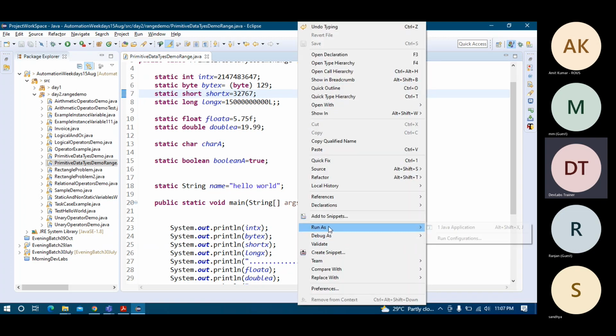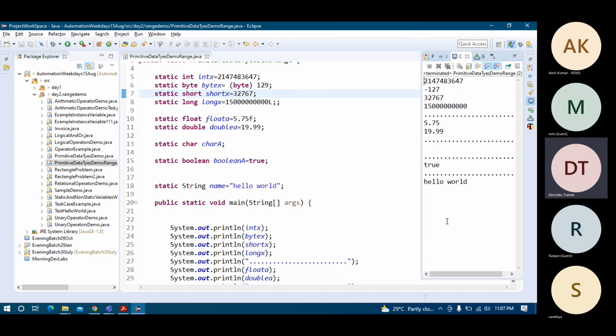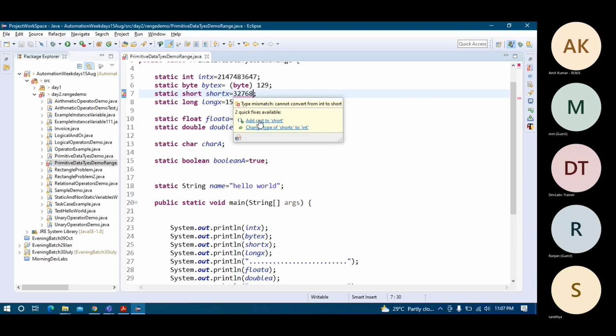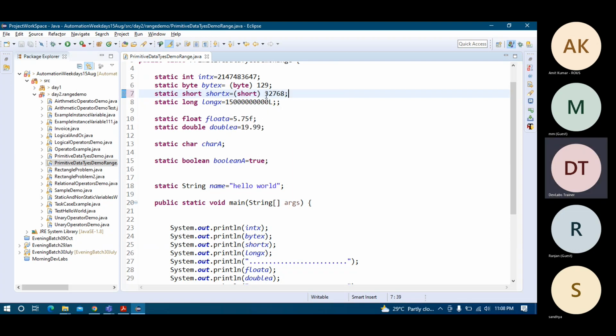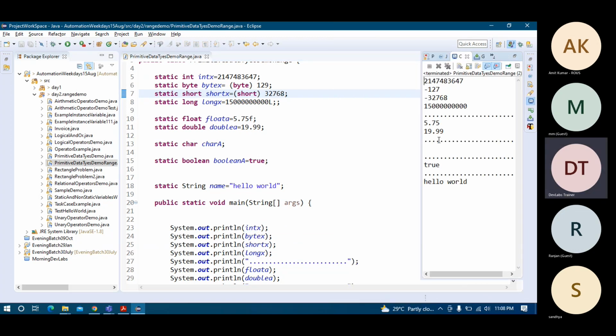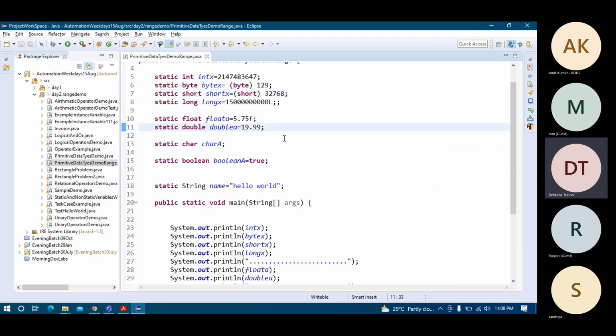So let me run this. You can see here, up to here it is okay, but if I try to increase it, I am getting a compilation error. Just mouse over and typecast. So once I typecast it, whatever extra number is coming, that would be converted in a circular path, and then whatever the value will be there, it will follow that. So now it is one extra, so a negative number it is showing. This way it will keep on circulating the values. So this is for your information.